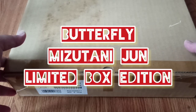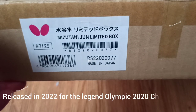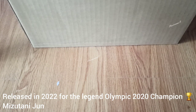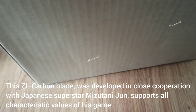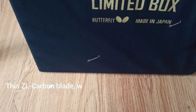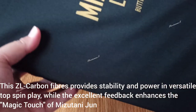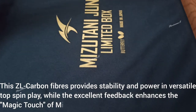Today I will review the Butterfly Mizutani Jun limited box edition. It was released in 2022 for the legend, Olympic 2020 champion Mizutani Jun. This ZL Carbon Black was developed in close cooperation with Japanese superstar Mizutani Jun. It supports all characteristic values of his game. The ZL Carbon fibers provide stability and power in versatile topspin play, while the excellent feedback enhances the magic touch of Mizutani Jun.